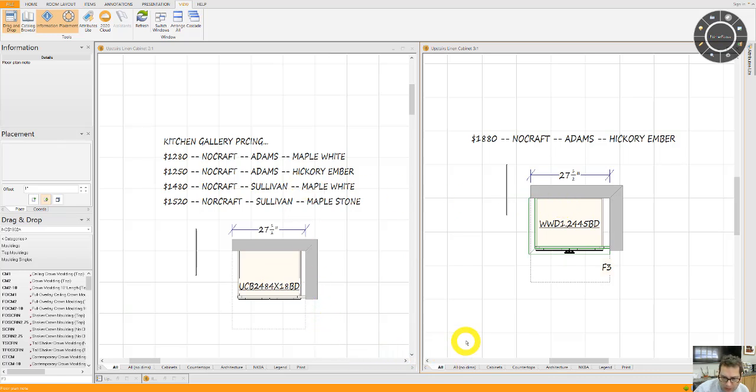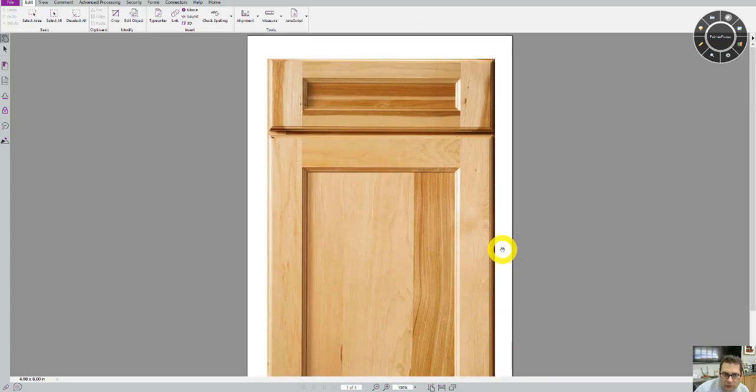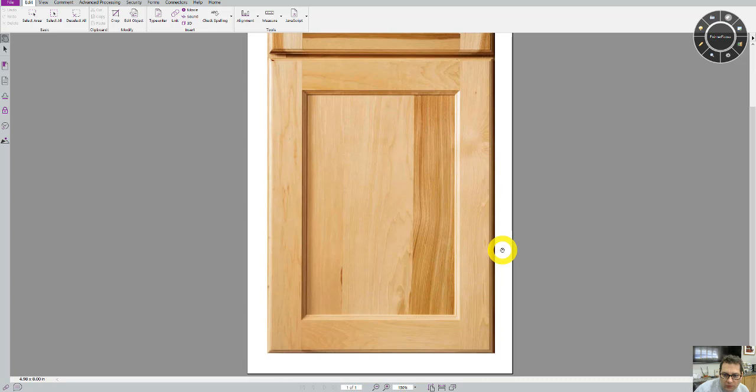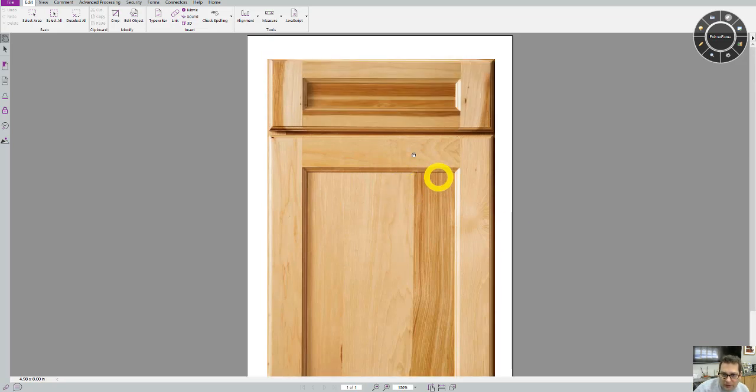The Adams door style looks like this. I picked it because it's cost effective, because you wanted to try to save some money. But obviously it would be in that gray ember color.